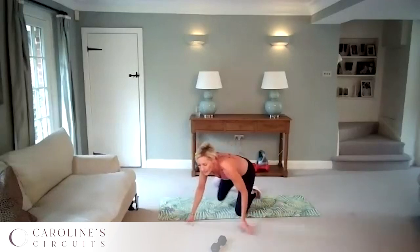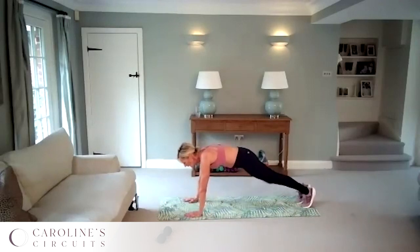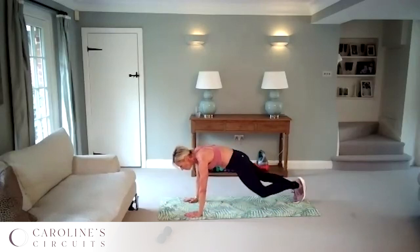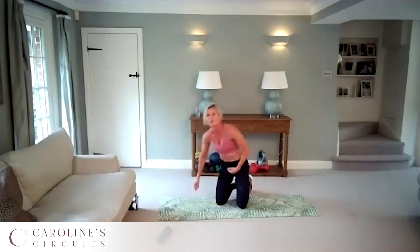Okay, you're gonna hate me for these. It's the last one, and then we're just doing it one more time. Here in your plank, wide climber. So it's a Spider-Man wide tuck climber, whatever you wanna call it. Here, the knee comes outside the elbow. It's tough, it's 30 seconds. Join in. Now, no bottoms in the air. If it's too much for you to do those, stay with the same mountain climber.